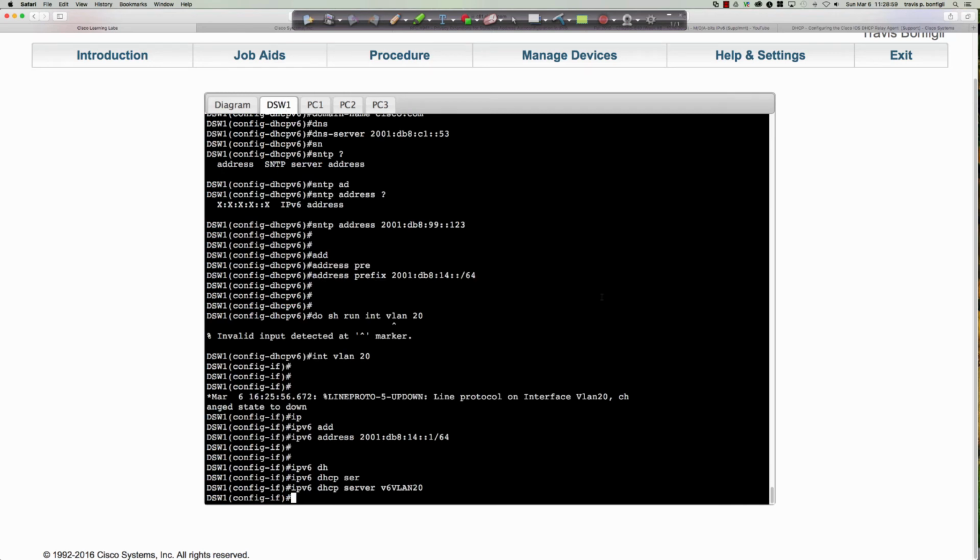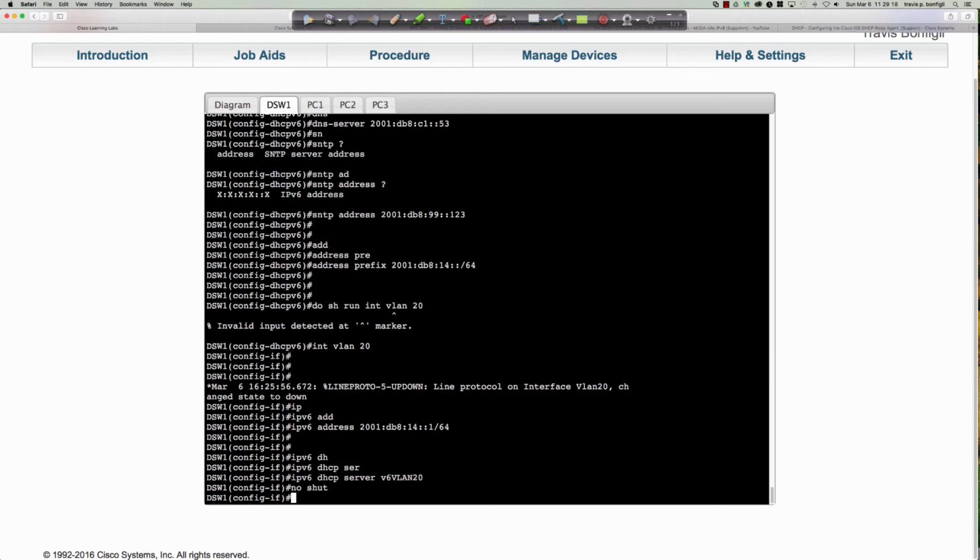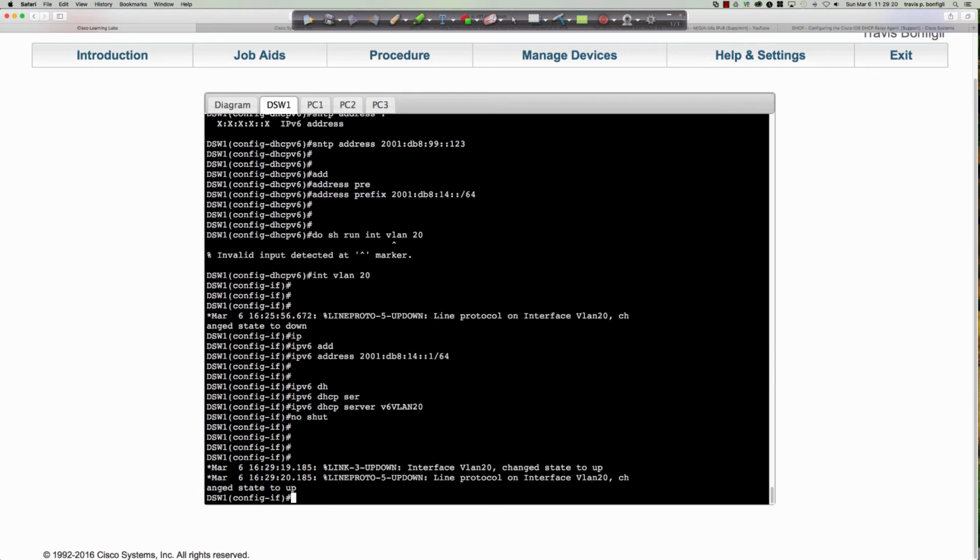All right, so here we are in VLAN 20. We've just configured the IP for VLAN 20, 2001:DB8:14::1. We've identified that the DHCPv6 server that's going to be running here is this v6 VLAN 20 DHCP pool we created earlier. And now we're simply going to say no shut.